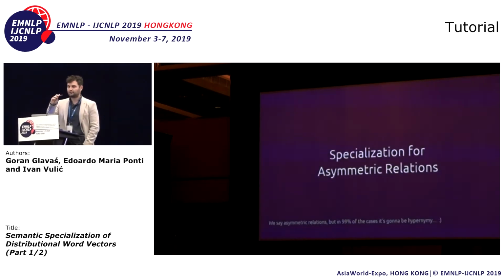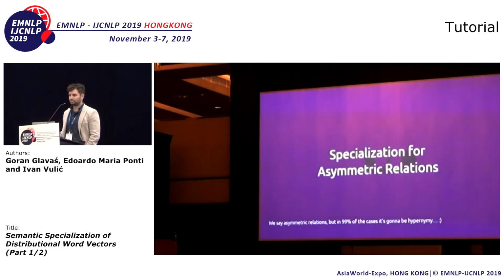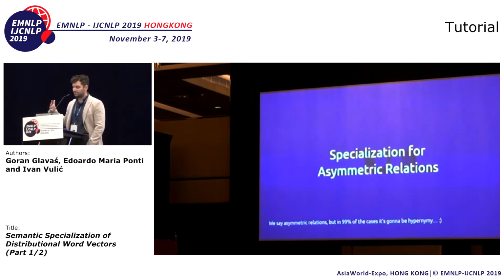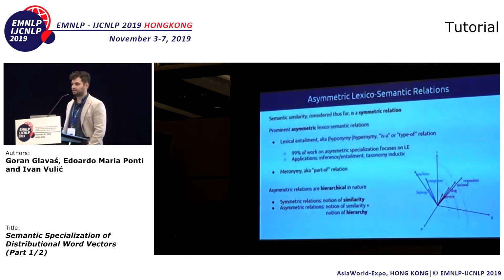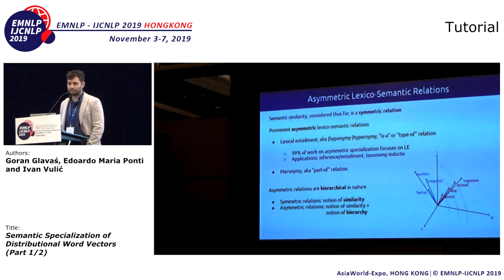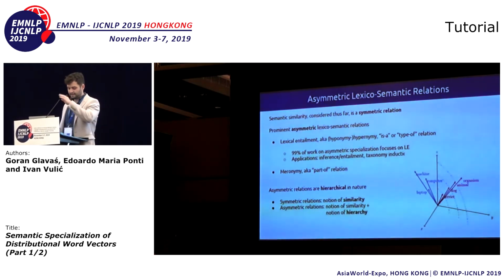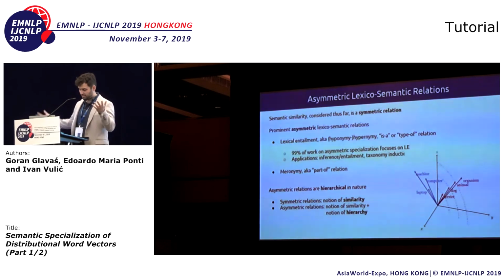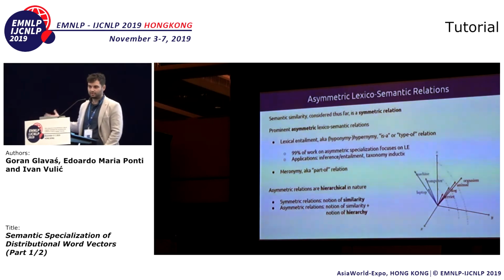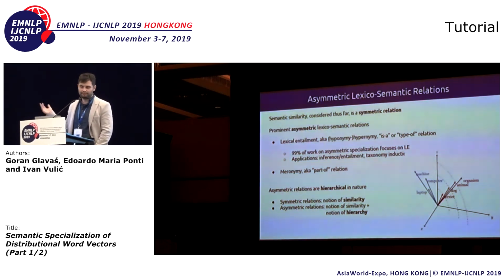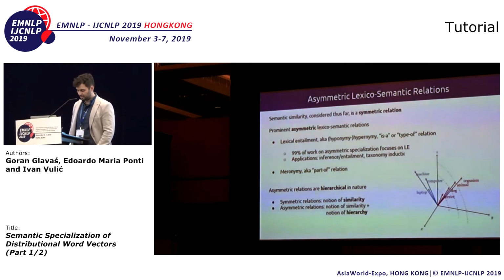In this second part, we're going to focus on specializations of distributional spaces for asymmetric relations. When we say asymmetric relations, we mean in 99% of the cases, and most of the work is about, hypernymy or lexical entailment. And arguably that's a very important relation because it's the backbone of all the hierarchies that you want to build from your data. Other than hypernymy, maybe we care about meronymy occasionally, the part-of relation, which is also asymmetric, but there are fewer applications for detecting meronymy.